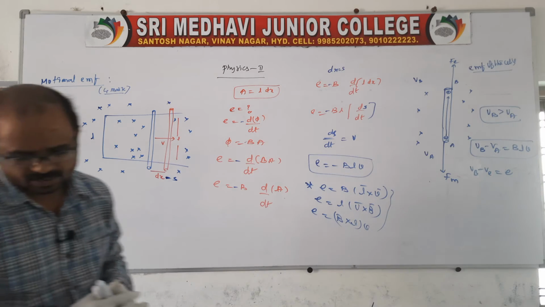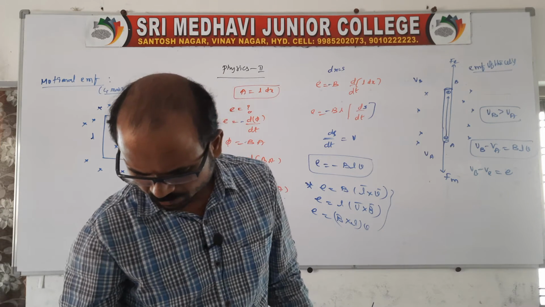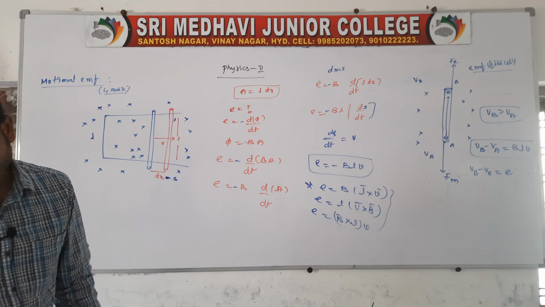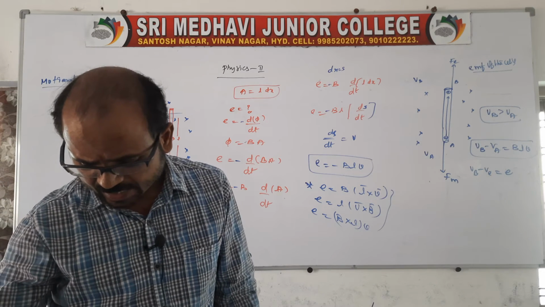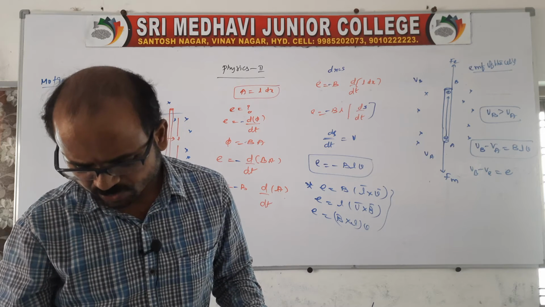We can take like this. Clear? Is it okay now? Now, come to the point: in this, again, we have some other points related to this, because now the rod acts as the EMF of a cell. Inside the cell, the direction of current is from the negative to the positive terminal.